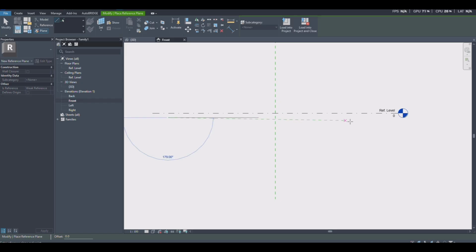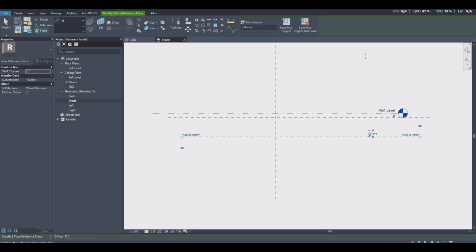First, we define the primary reference planes for the asphalt layer, structural slab, and the left and right deck edges.